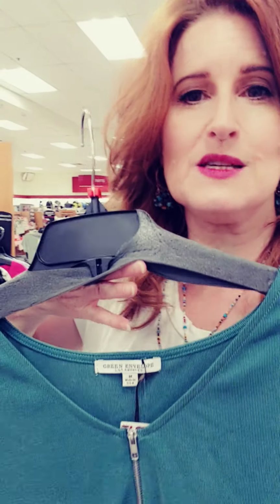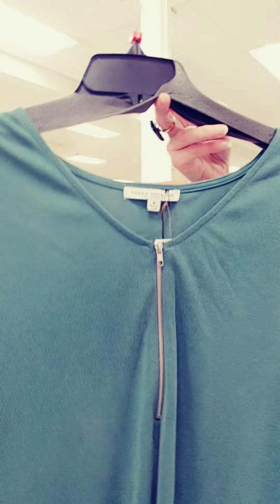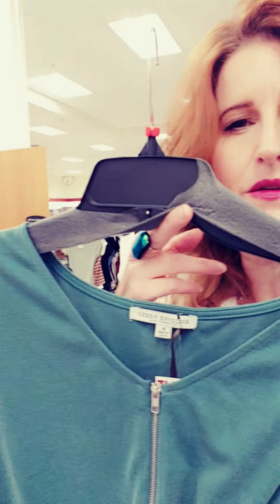Well, not love them, actually I haven't even tried them on yet, but there's a checklist that I have. My checklist, for myself and my clients, is about color. So this is a flattering color for me and just about anybody. And me, I have large breasts. So those of us with large breasts, we need a neckline that is at least gonna be down into some type of a V, because that's going to be the most flattering.